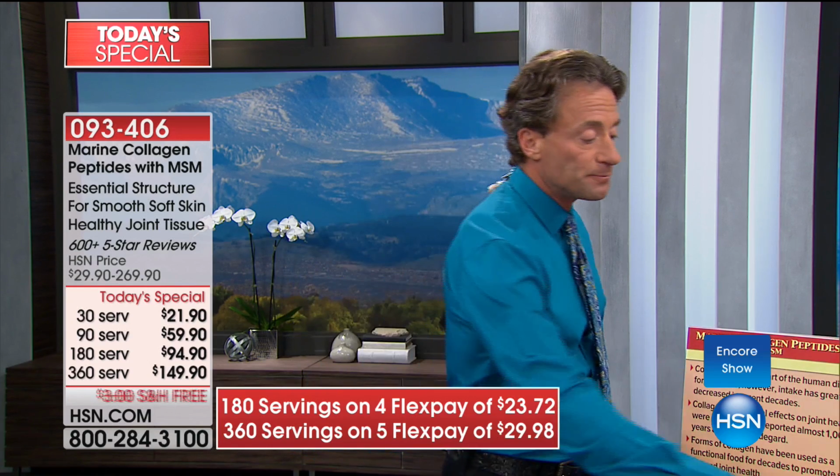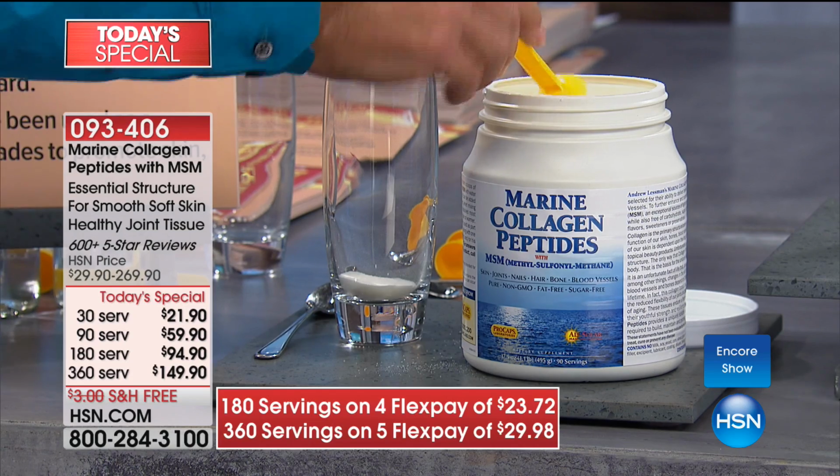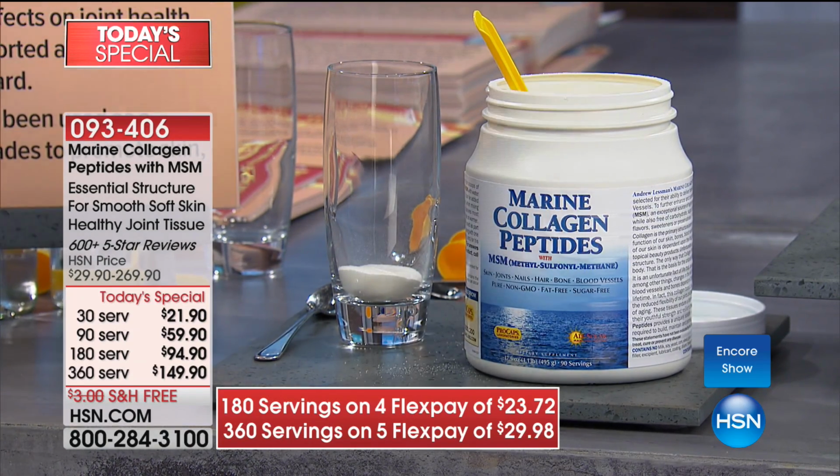That's where all the research and the science is that I respect the most in terms of the benefits of collagen. And what we've done with this product over the last few years: originally our Marine Collagen had a little bit of a fishy taste. It now has no taste, 0 taste. Originally, when mixed with water on its own, it didn't mix perfectly. Now it mixes beautifully, even with water, as I could show everyone right now. I oftentimes just put it in water, and originally it did have a little bit of a flavor to it. This does not. It's flavor neutral.